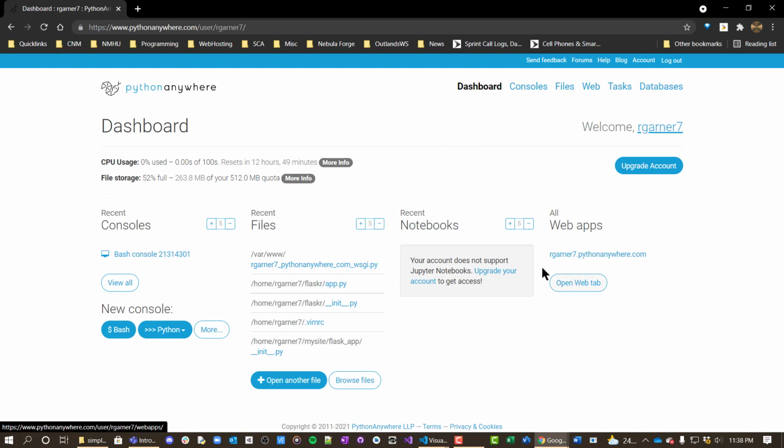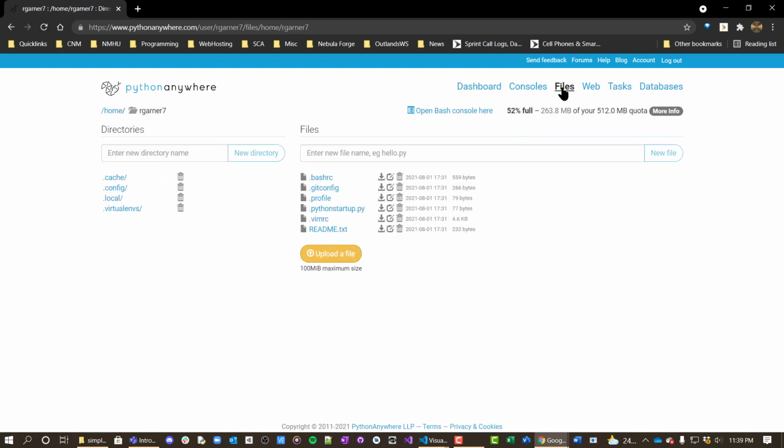So the first thing we're going to do is go to files. You can also get to files here. We need to load our file in the root directory of our folder. So rgarner7 is my root folder. And so this is where I need my files.